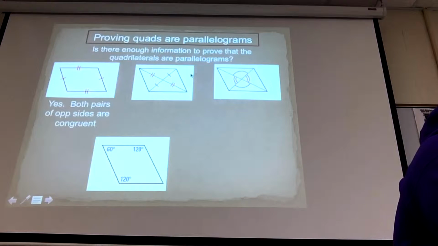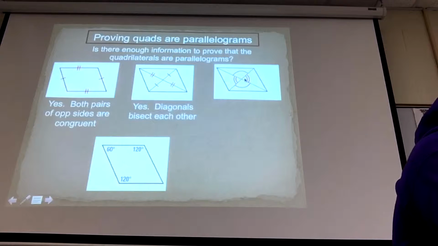The next one here, those are diagonals. Are these diagonals bisected? Like, are the diagonals both split in half? Yeah, so this would be a yes. What kind of angles are these in there? Like classification, not that they're congruent. I know they're vertical. Is there anything on the list that talks about vertical angles? No, so that's a no.